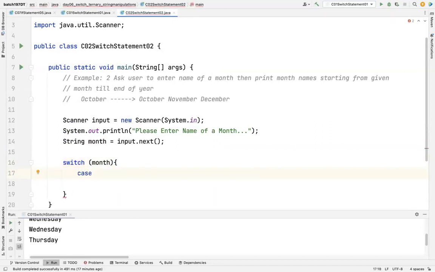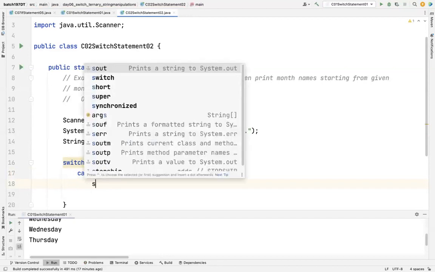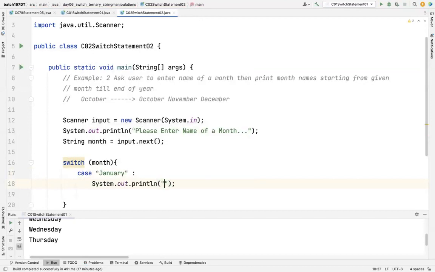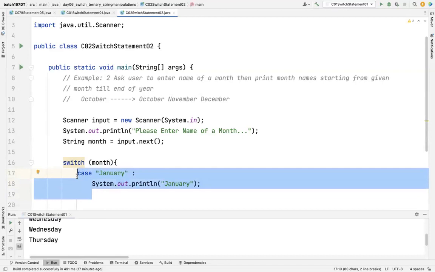Case that string is, first month is January, right? Case it is January, and then I'm going to put this sign. What I want my code to execute, I will print name of the month, January. Okay. And then should I hit break? Should I write here break? No, I don't want break here because otherwise my code will stop execution.